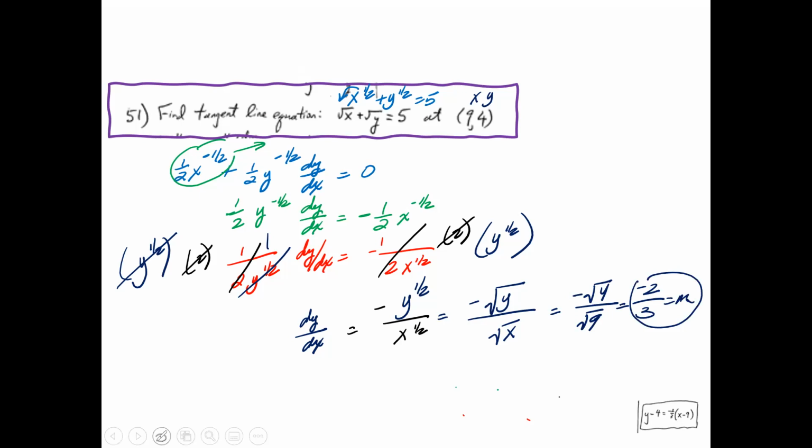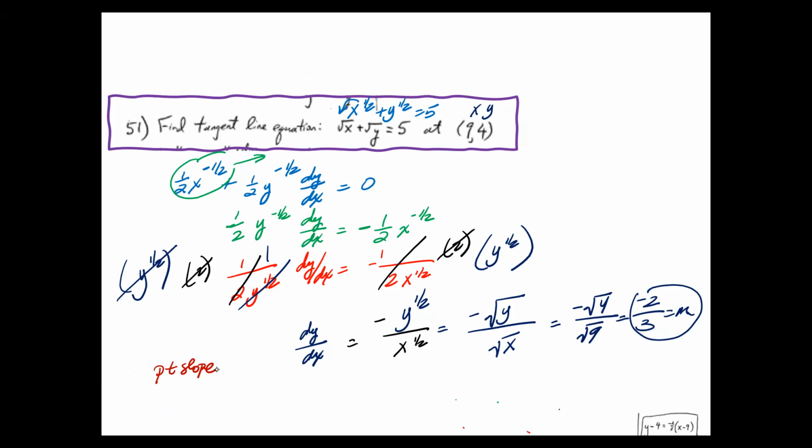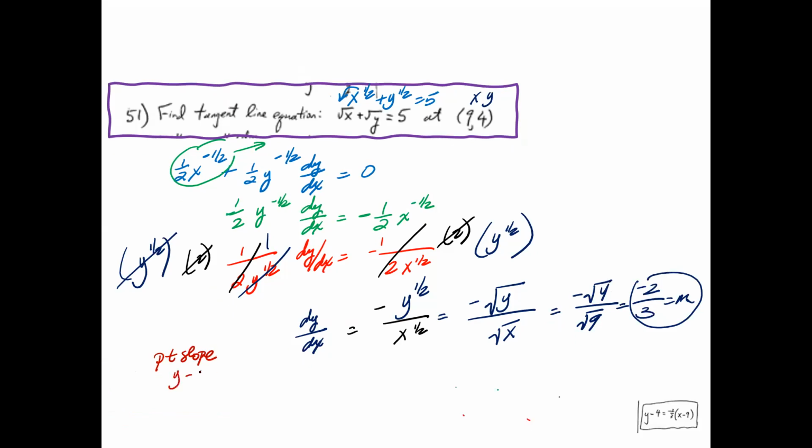So to find the equation for this, you could either use slope-intercept form, or you can use point slope form, whichever one you feel comfortable with. And let's just use point slope form, because I always use slope-intercept form. So that one is when you have y minus y sub 1 equals m times x minus x sub 1. So y minus 4 is equal to a negative 2/3 times x minus 9.